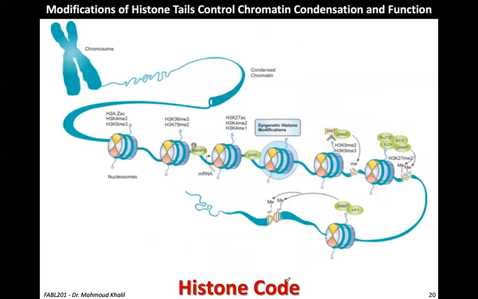And you can see here for the histone code, a DNA can have, of course, multiple histones, and you can see the modifications that occur here. This type of modification will lead to the transcription of the gene nearby, while the modification which occurs here stops the transcription of a nearby gene. So that means the modifications that occur on the histone can decide which gene is open and which gene is closed.